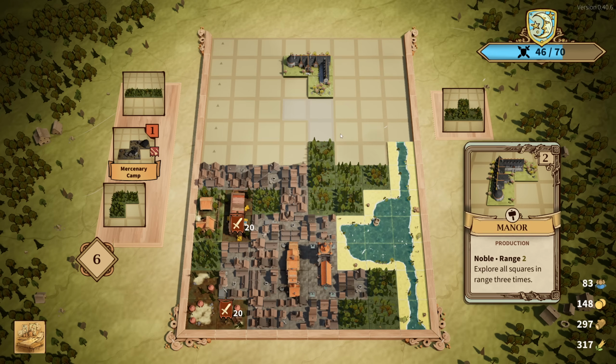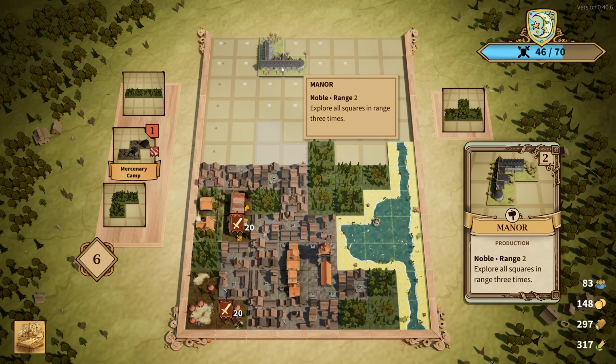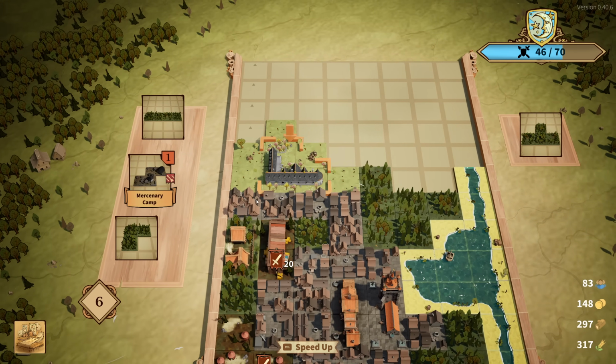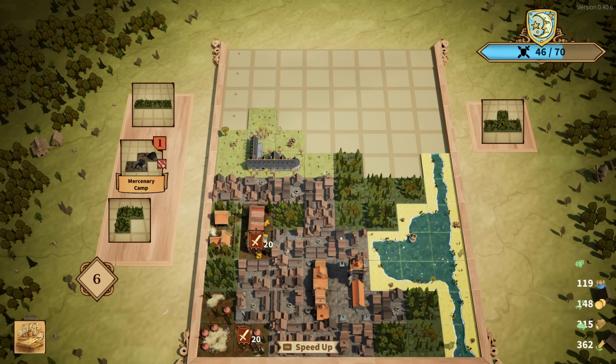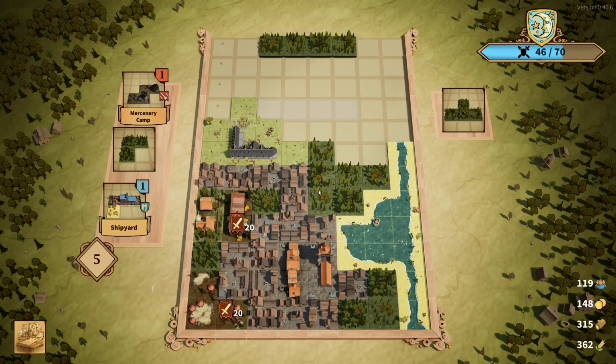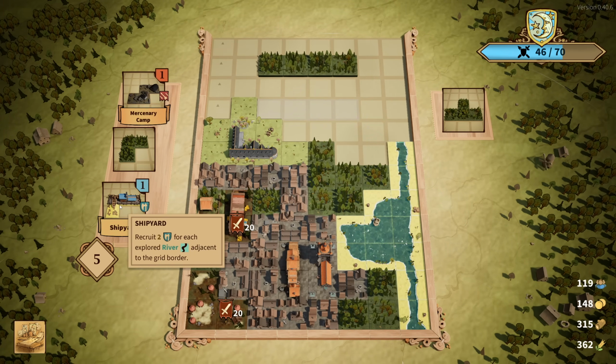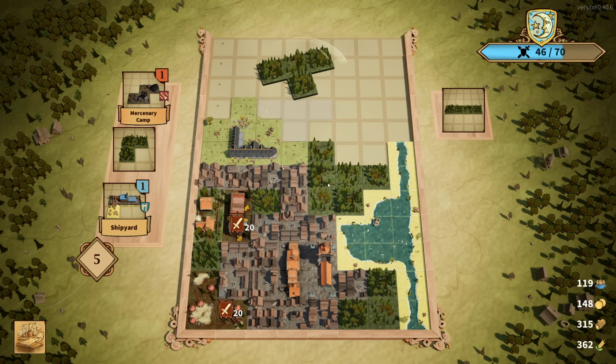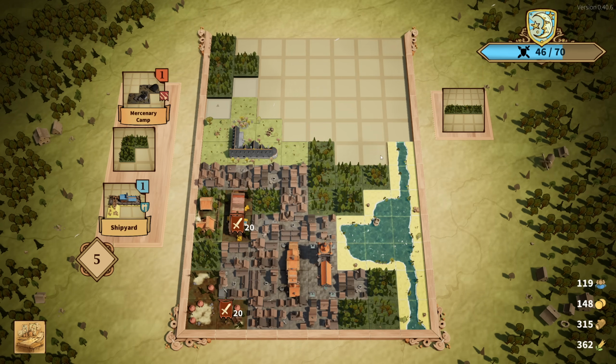This I'm fine. Am I fine with it? Explore all squares in range 3 times. Oh, then I just want more of this, because these tiles are better for my exploring, I think. So let's do this. Yeah, we get all that extra citizens. The shipyard, recruit 2 for each explored river adjacent to the border grid. Right, so we have to keep exploring these rivers. They don't have to be in one contiguous piece, but I don't mind trying to do that.